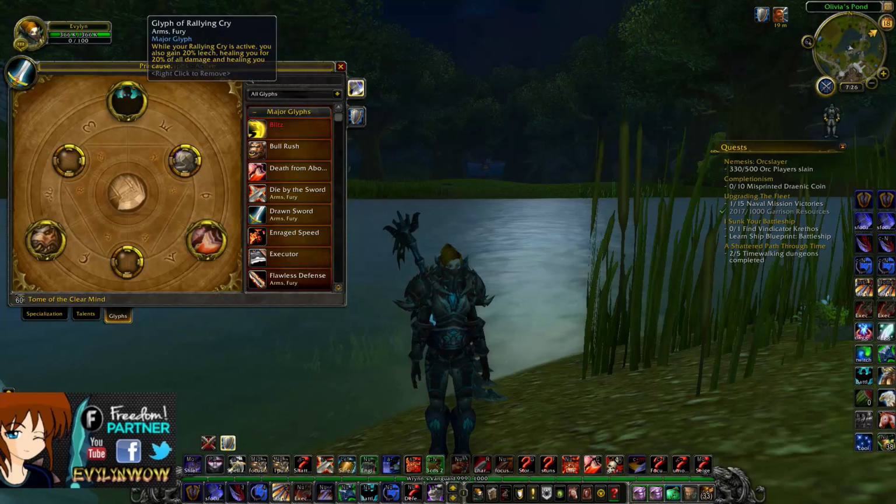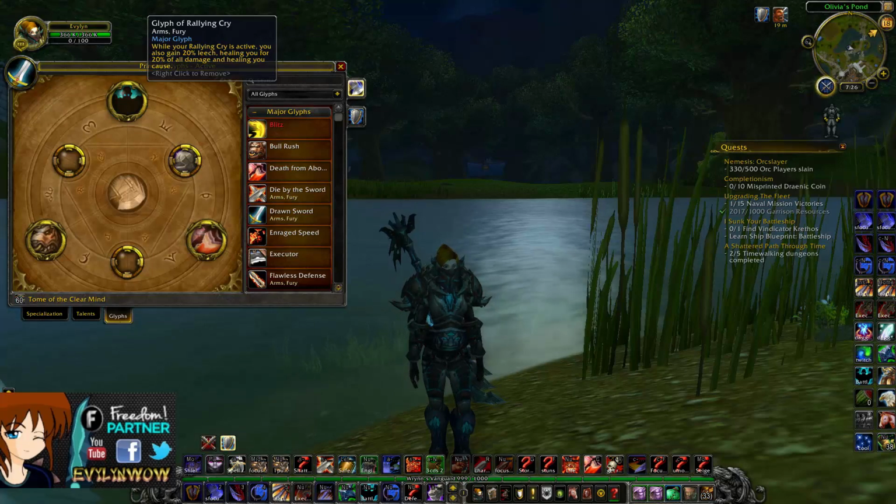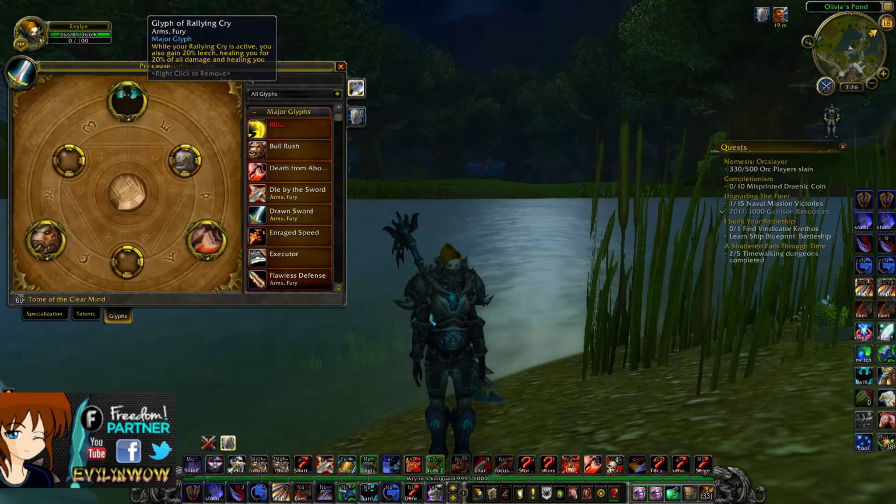The first glyph you're going to want to use is Glyph of Rallying Cry. And you want to use Rallying Cry because it gives 20% leech, which is really nice, and also when you do damage to the target, it also heals you as well. So this is like a 40% in heal when you're actually taking a lot of damage from the rogue.